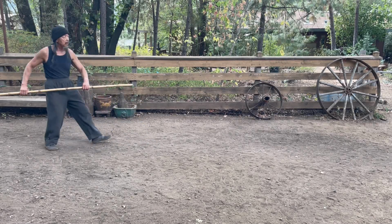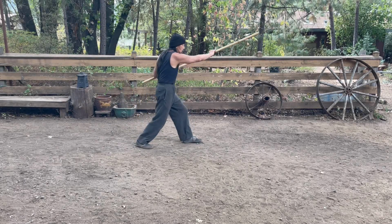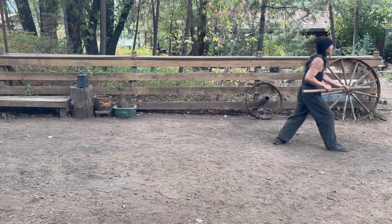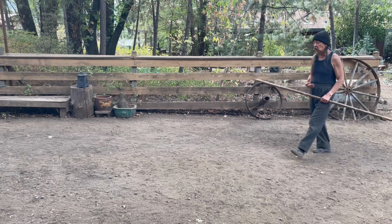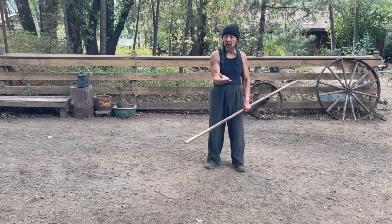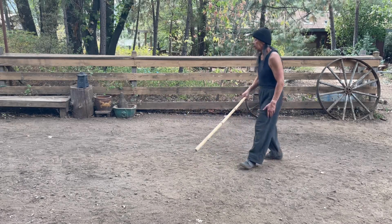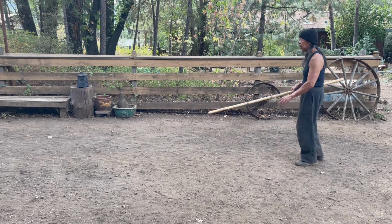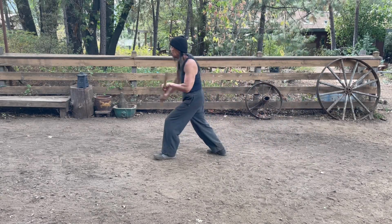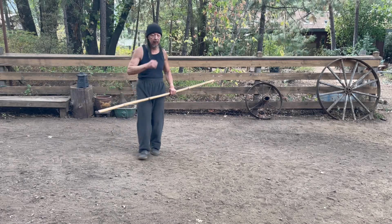This will get you comfortable just feeling when that step is right there. Part of this is trying to learn when that centrifugal force happens. Let the staff swing of its own weight and you can try to feel when is the time to put in that energy for that step. So again, that's why I was saying in the very beginning, it's slightly intuitive. If you think about it too hard, it's not going to work. Just learn how to wait for that swing of that staff.